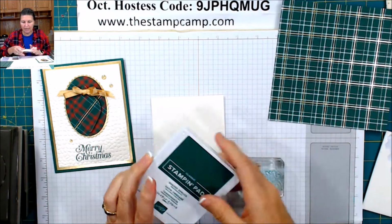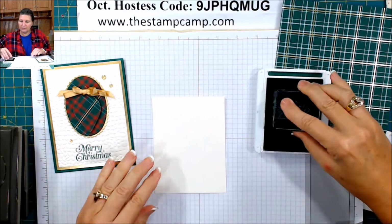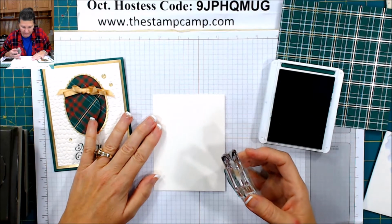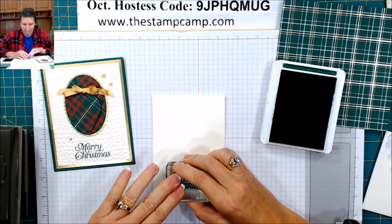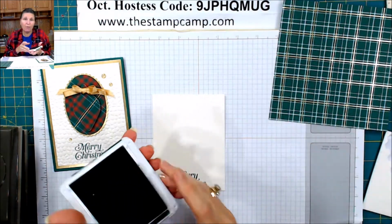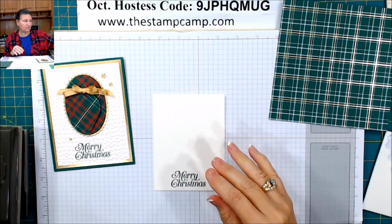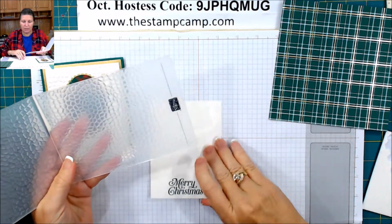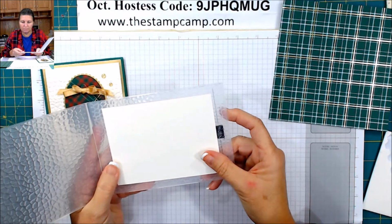And we'll bring in the Shaded Spruce, which is the green of choice. I've been using this a lot last month and this month. It's going to stamp our Merry Christmas just like that. And now we're going to put it in the hammered metal embossing folder. You see where the Stampin' Up! logo is? You want to put your stamped image down towards that logo.